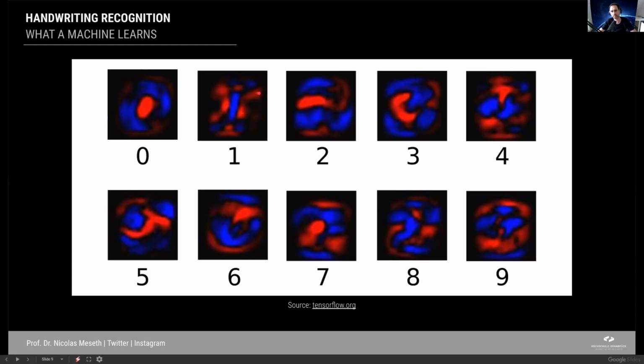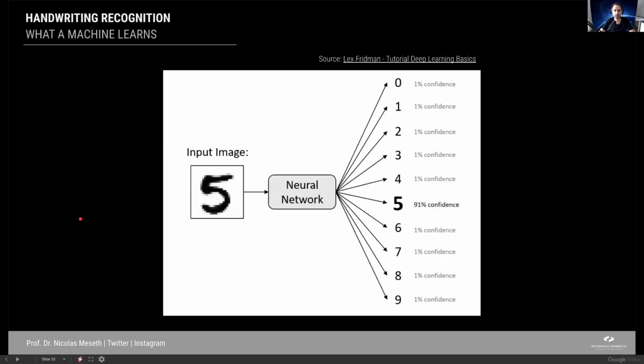And so you can see that this is a little bit looking like a 2, but in the middle it has learned there shouldn't be pixels. This looks a little bit like a 3. So you can actually imagine how these filters work when you look at this image. And this is one way you could imagine what a model could have learned. When we think in terms of these filters, and we simply run a new image that we should recognize through every one of these filters and determine what the number is going to be, then we have one number for each filter. And this is what, for example, a neural network could do.